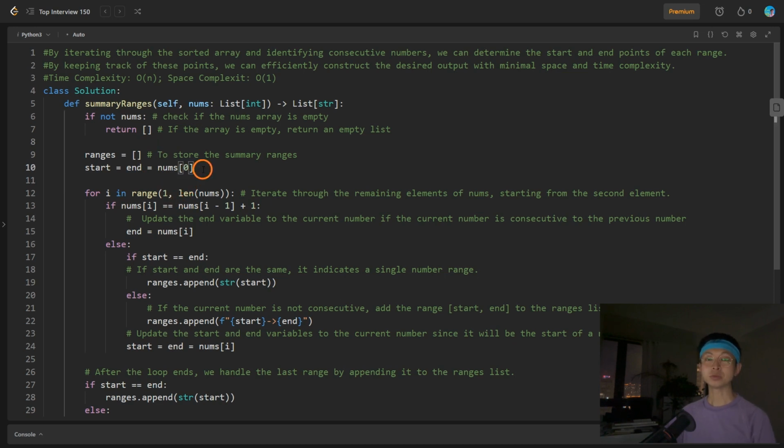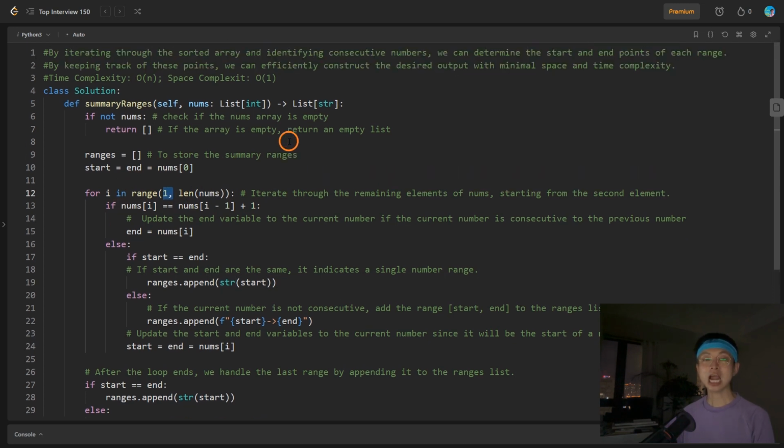These variables will keep track of the current range as we iterate through the array. Now, we iterate through the remaining elements of the array, starting from the second element. By examining each element, we can determine if it is consecutive to the previous element.